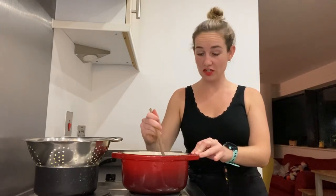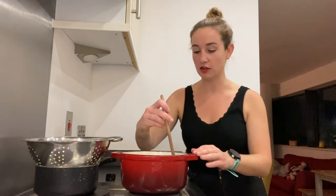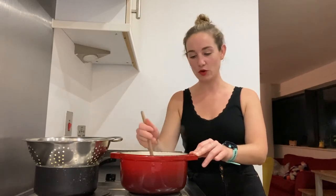The reason we're making the filling first is so it has time to cool while we make our pastry. The one thing you cannot have is hot filling going into cold pastry, because the most important part of that pastry is your fat element - butter, lard, or vegetable shortening. If that gets warm before it's been shocked in the oven, it's not going to be nice and crispy or flaky.